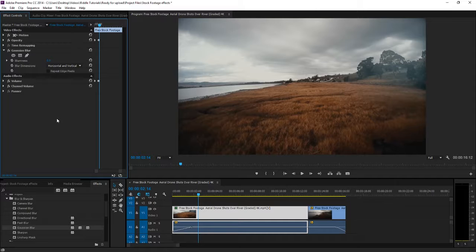Feel free to just mess about with them yourself, see what works for you for the video you're working on, and just try and learn it yourself on what is the best way to go about it, but this is the basic tutorial on how to use the Blur and Sharpen.